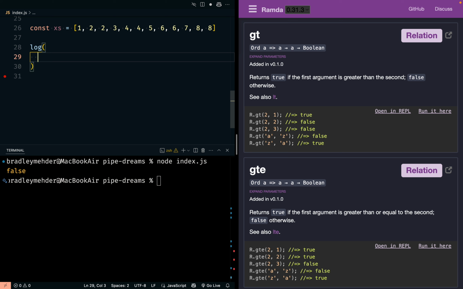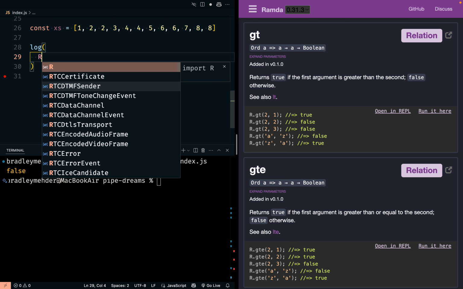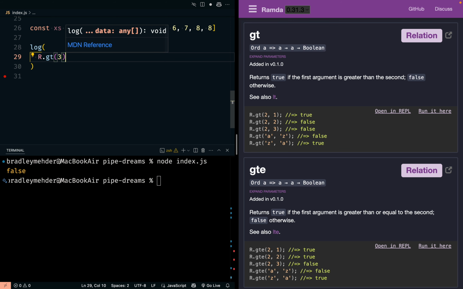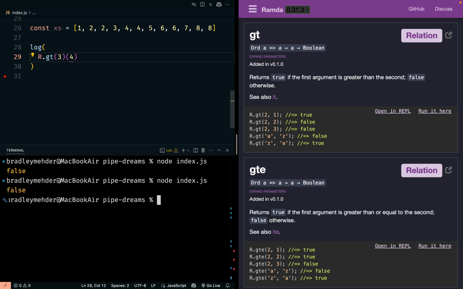So just as a function, we could say r dot greater than 3 and 4, and that's false.